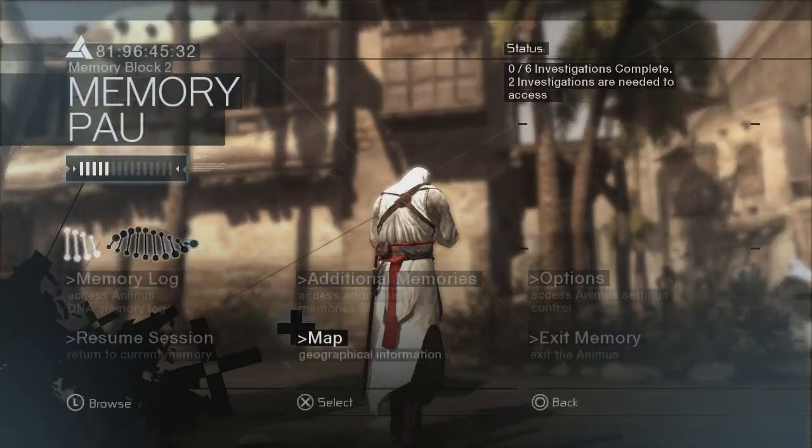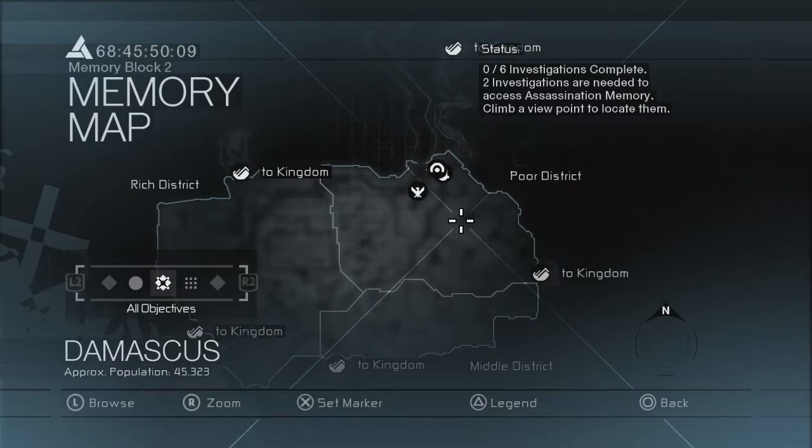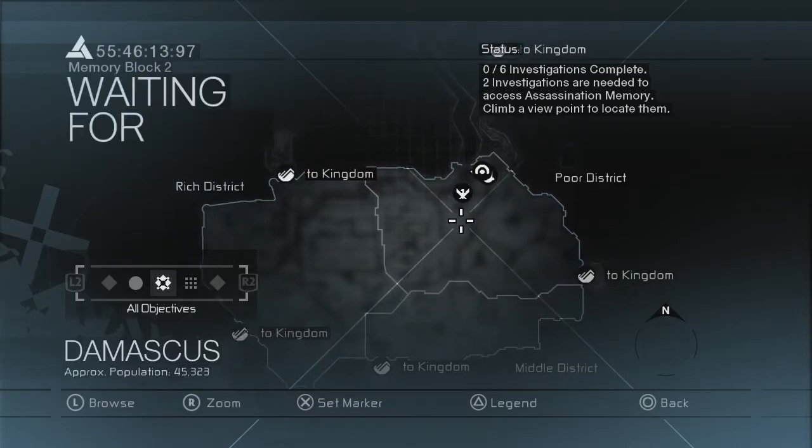And let's take a look at our map and see where we need to go. So, we are in the Poor District. And we need to do 6 investigations. 2 investigations are needed to access the assassination memory, but we're going to get all 6 because it gives us more clues of how to take out our target, and also it's good for the 100%.